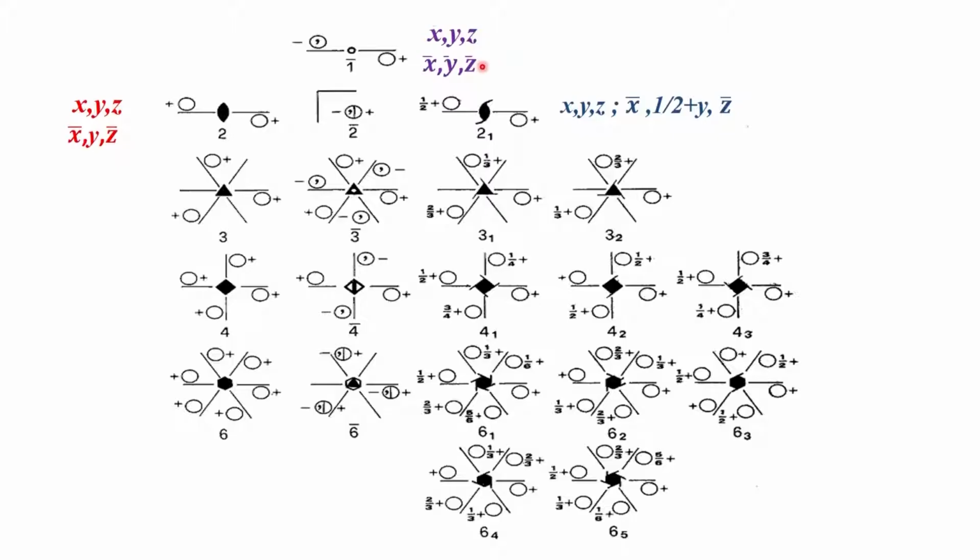And now we operate the same 1 bar operation on this x bar, y bar, z bar, it will come back to x, y, z. Now, as we defined in the last class, such an operation is referred to as the point group. So, this now represents a point group symmetry, and that is represented by a small open circle which represents 1 bar. In literature you may find just this written, or only 1 bar written.